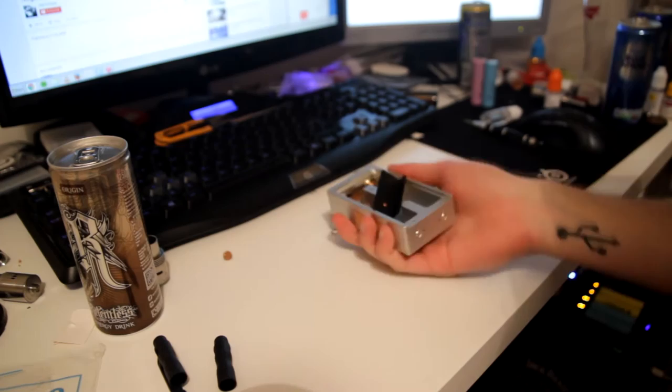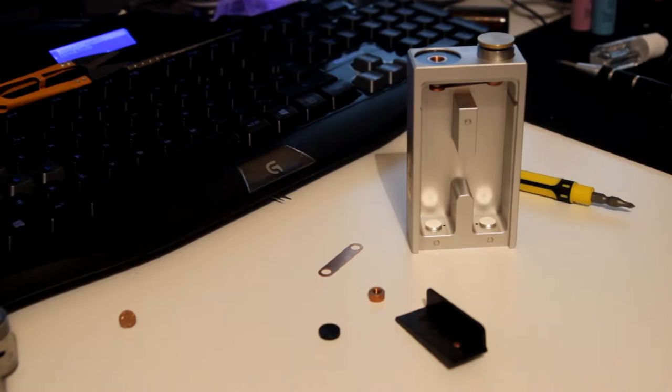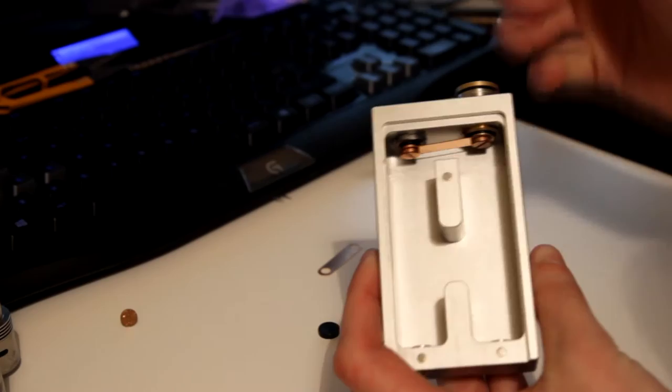I'm going to zoom in, just for ease. I have locked the lens. Let's not do that. I have locked it again. So guys, here's the box with everything that comes inside it, okay? You'll notice in here that there is a bar here, a copper bar, or a copper connecting strip, whatever you want to call it. And it's connected to the button and the 510 connection, which is also copper.